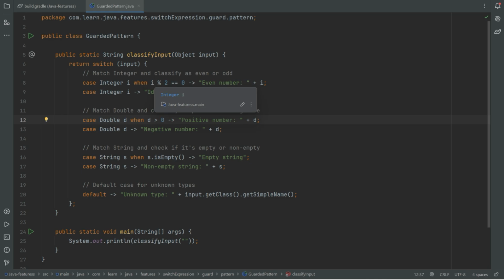And then the first check is for even numbers and odd numbers. Here I'm defining only one condition using the when keyword. We can define multiple conditions as we want.